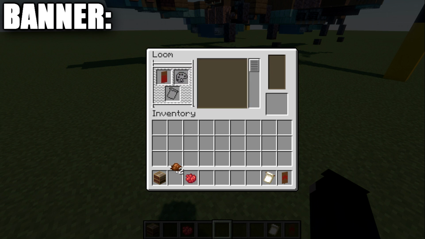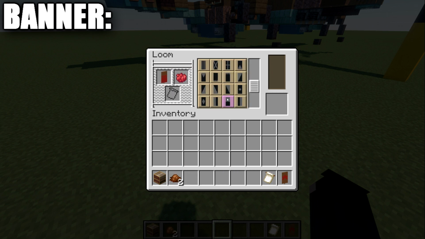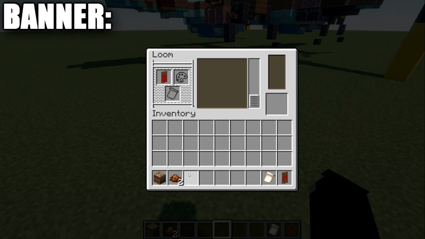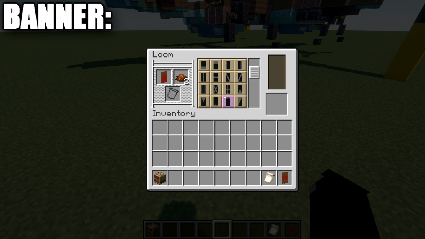And then we want to put our red dye back in, and we're going to do the diamond shape like this. So we have this diamond shape that's going to create the top of the star there. We'll put our brown dye back into the banner. We're going to do the triangle that comes up from the bottom, like this. Create this banner here.